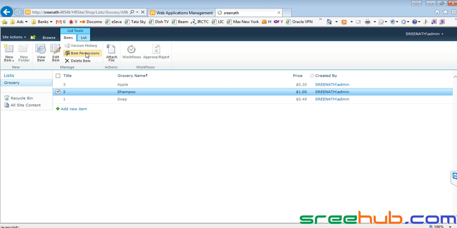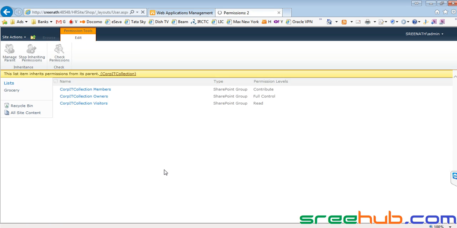Just let's click on this again. When you click on this item permission, administrator can do this, right? See here, you have different things called members, owners and visitors. So before understanding about permissions, you have to understand something called users, which in next class we'll be taking up. What are the different kinds of users, how to create users, and how to divide the users into different things called members, owners and visitors.